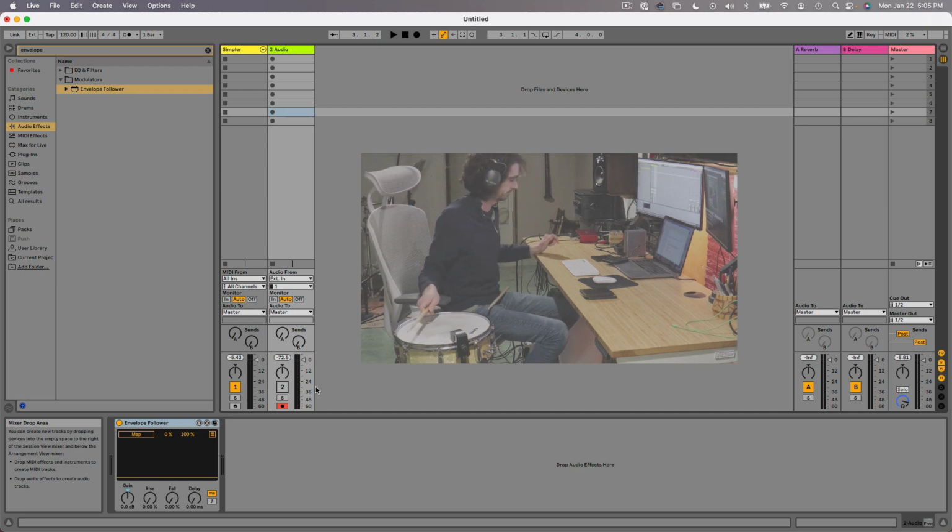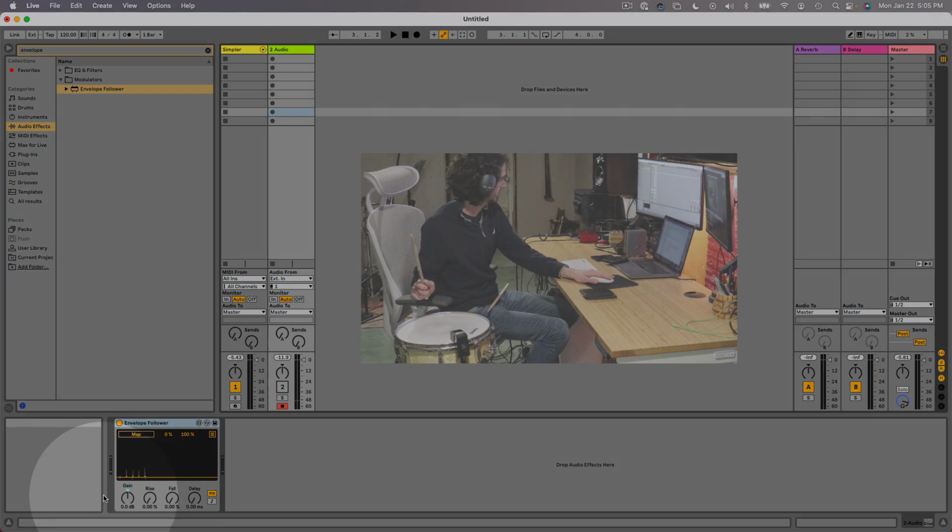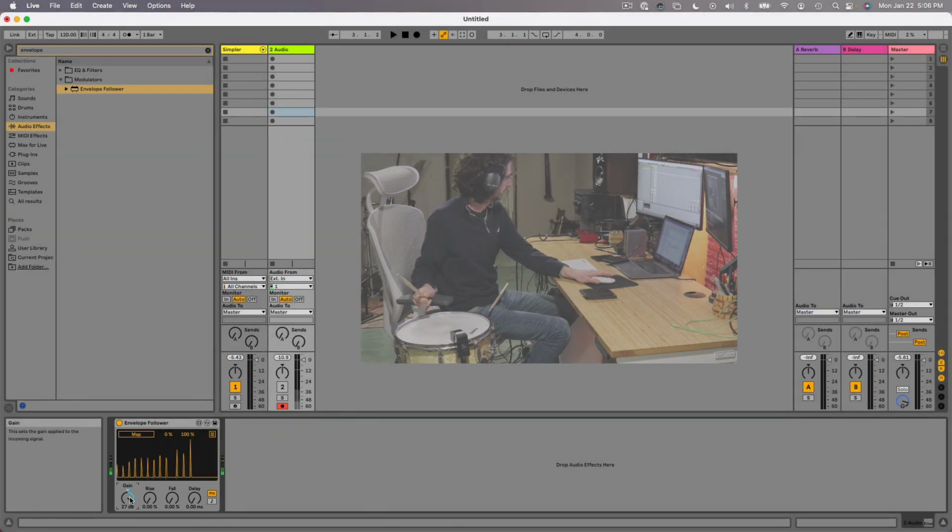So I'm just going to start playing. The rim usually sends a hotter signal, so that's where I'm going to play. So you can start to see that signal coming in now. I'm going to adjust the gain in Envelope Follower. I don't want to get it too crazy hot, but that's pretty good. That's pretty dynamic, so I can play soft and everywhere in between. So that's going to send a lot of information.